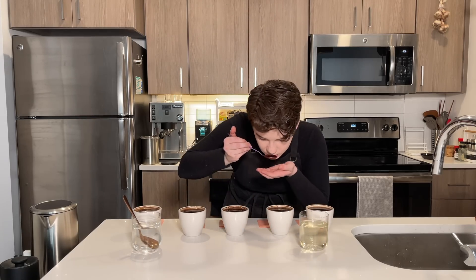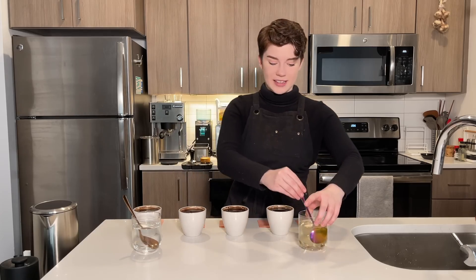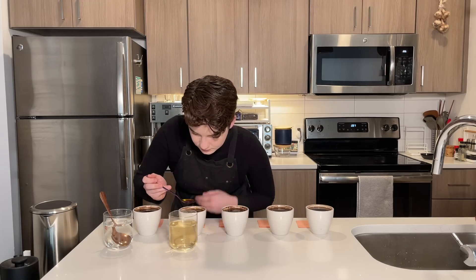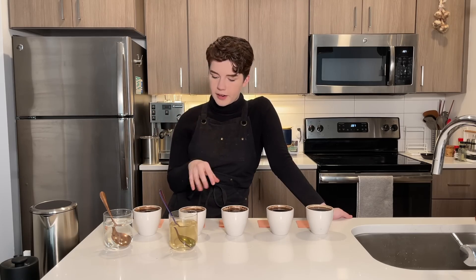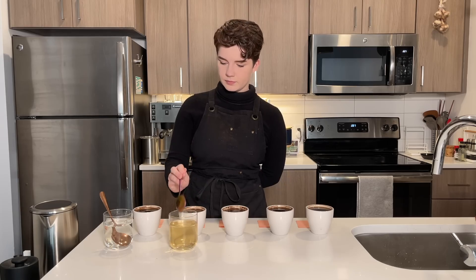The Sumatra — I'm not tasting that again. That's all I'm going to say. French roast — can I just dump it out? Very, very ashy. It tastes like burnt seaweed or something. I gave it a try, I was hoping it would be good, but I don't like that. The Colombian is nice — slightly higher acidity, a little bit of citrusy-ness on the finish. Pretty mellow, a little bit on the sweeter side up front. I'd describe it as a lemony citrus at the end. I would drink that. If you gave that to me, I would not think it was from Trader Joe's.